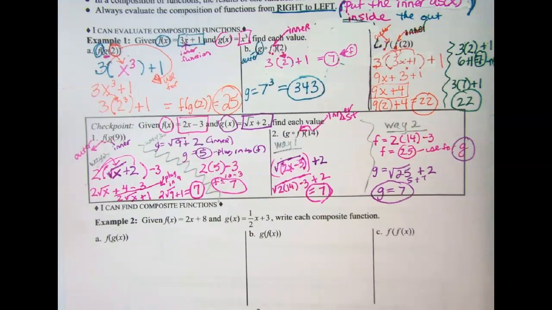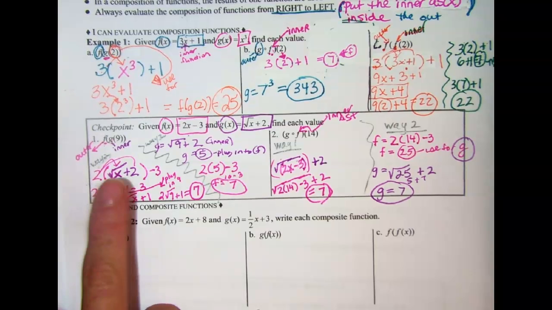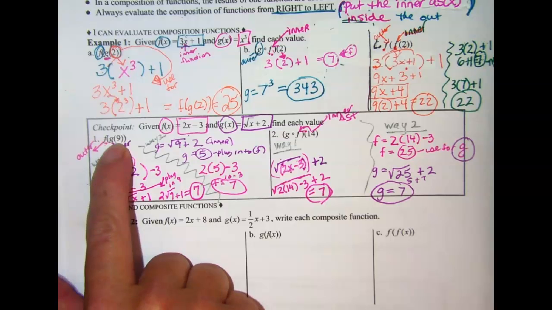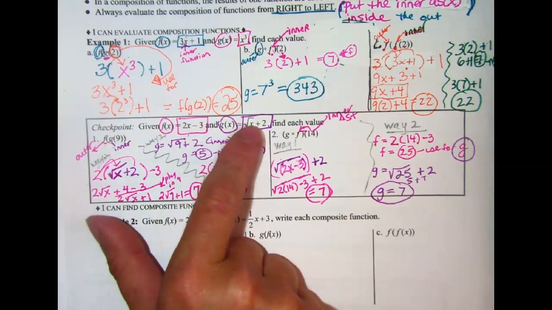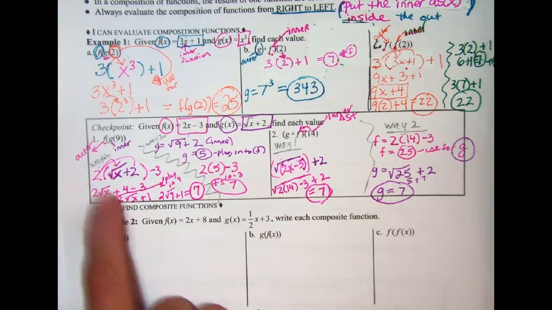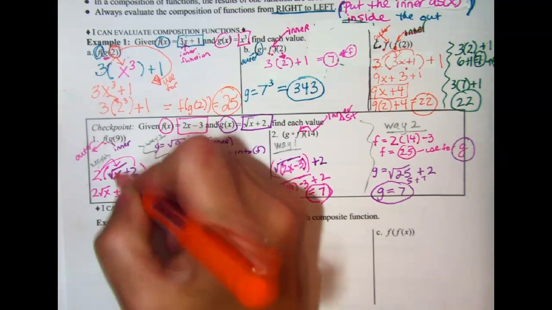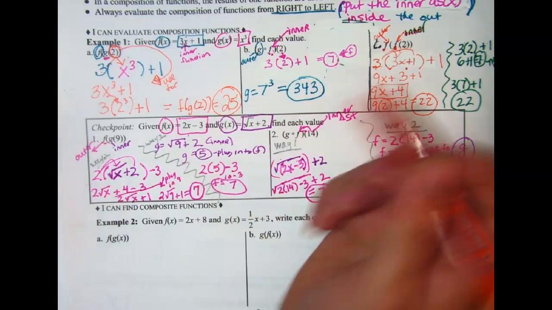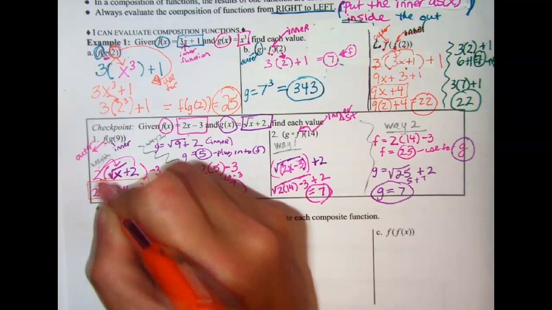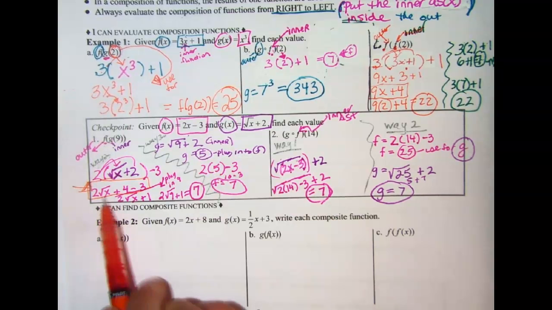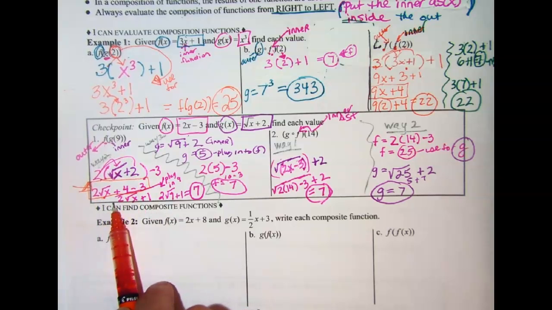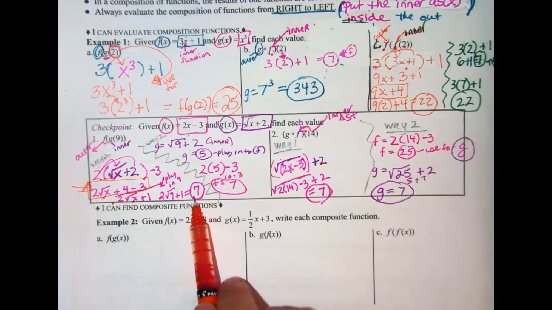Okay, so as you can see, I did both ways on my practice. So the first way, I just took g, the inner, and I plugged it into the x value, and I got this, I guess you would say, simplified function. So then I could just take the 9 and plug it in for x, and my calculator did the rest of the work, and I got 7.